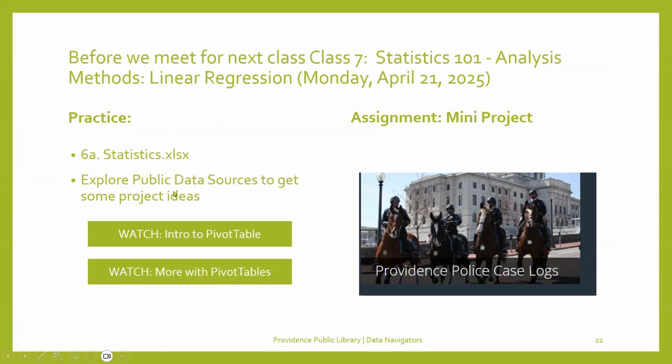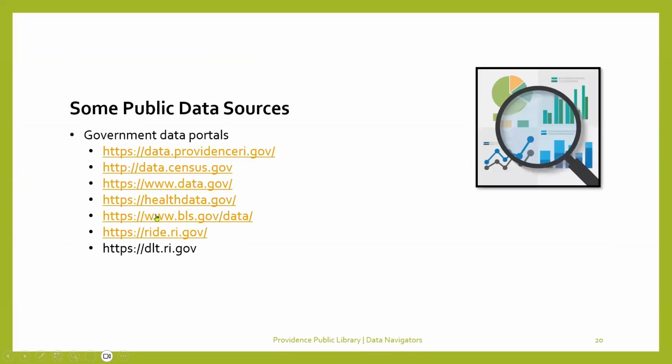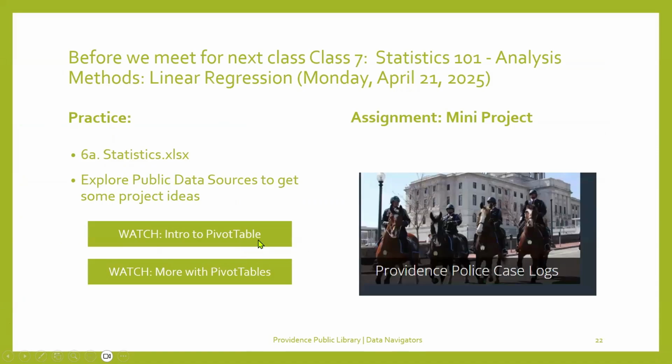And then the public data sets that I shared in the previous slide, take a moment to visit all these sites and see if any data is interesting for you. Okay, you can pick health data, right? You can do that. And then I have two videos here that explain the pivot table.